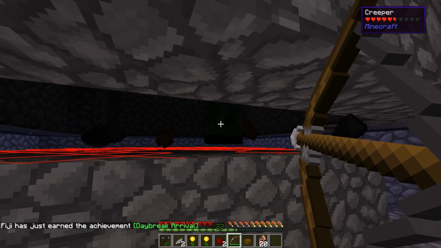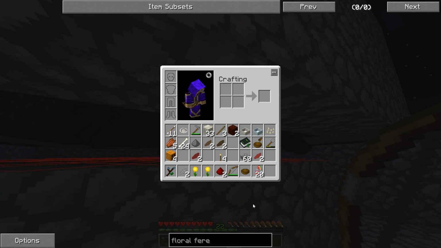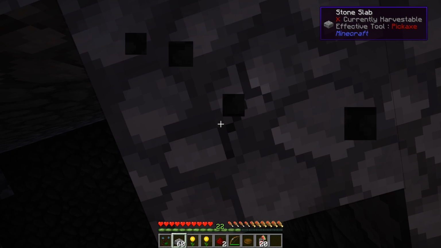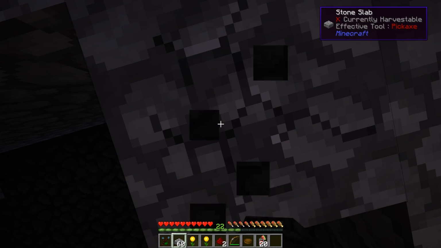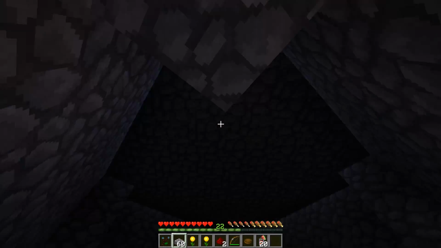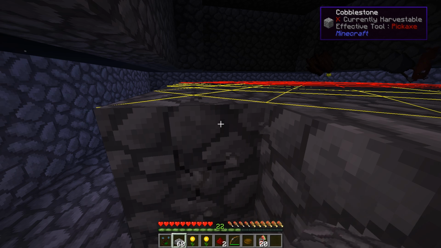Which actually, that's going to be a big issue as well, because I don't have anything to... Well, I've got a couple of slabs here. So I can just punch through the slabs. Because why not? Punch, punch, punch, punch, punch, punch. There we are then. Bam. Right, and I'm also going to have to punch through a cobblestone, aren't I, to collect my goodies.